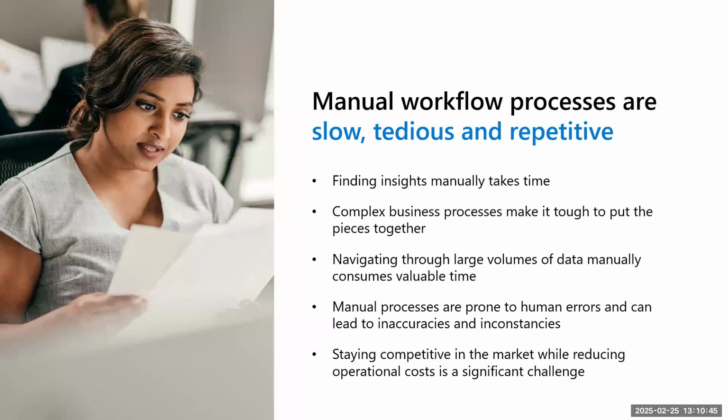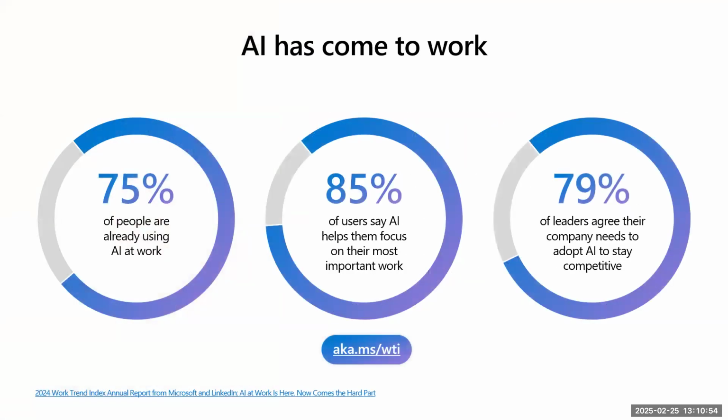And there's always going to be errors. People are looking for areas to improve. And all of a sudden, roughly 2 years ago, AI came to work. So we've done some studies around how people are using AI, how AI is changing their life. We noticed that 75% of people are already using AI at their work, and 85% of people are saying AI can actually help them to reduce the amount of tedious work that they're doing at work so they can focus on more important things. And almost 80% of the leaders think that they need to keep up with AI so their business can be competitive.